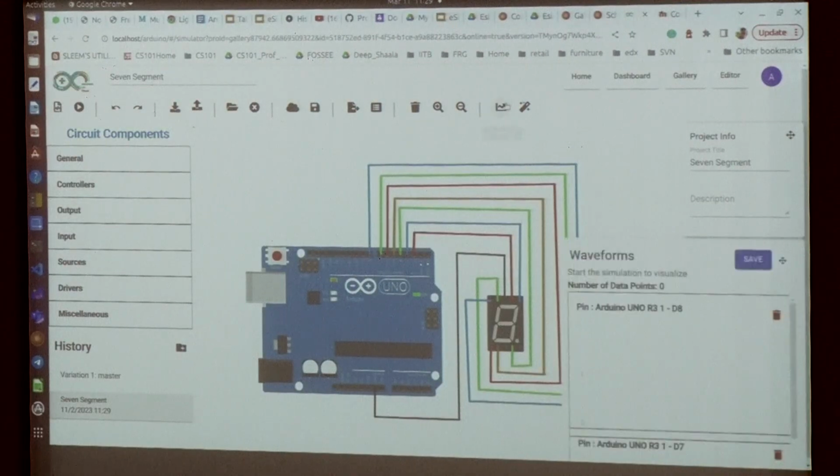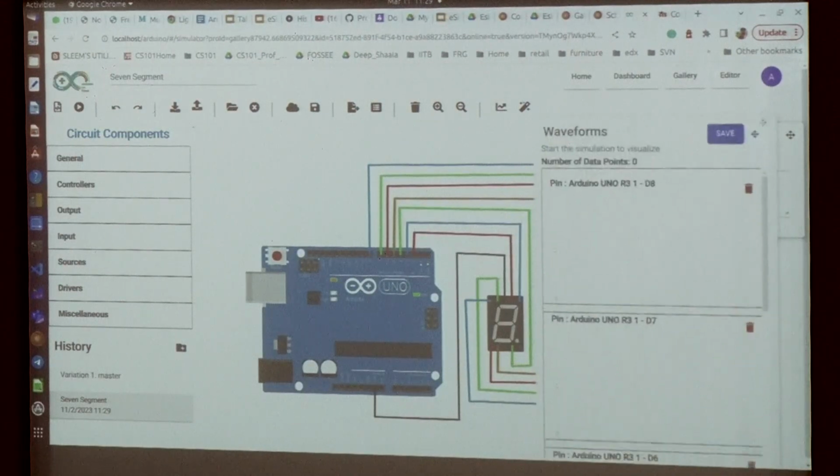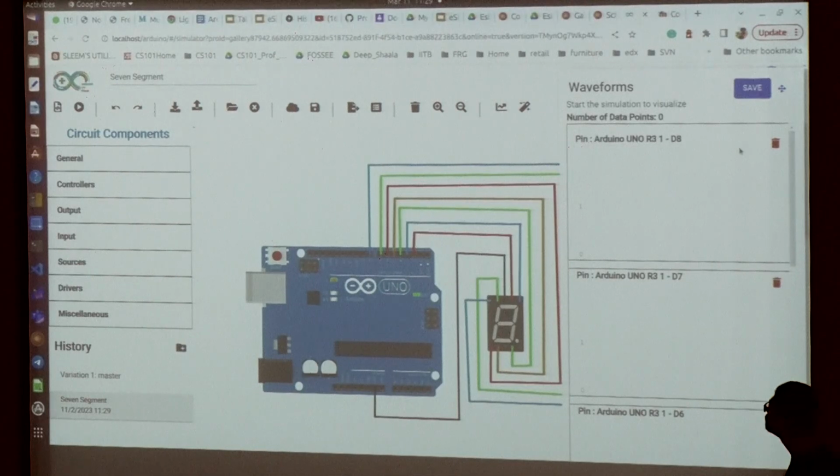Thereafter, let me simulate it. For example, what happens when a teacher wants to give out a circuit to a student? The teacher will draw the model circuit, as we have in a programming course. There is a model, and then you give an incomplete circuit to a student. So let's just do that. First, I'll just simulate it.